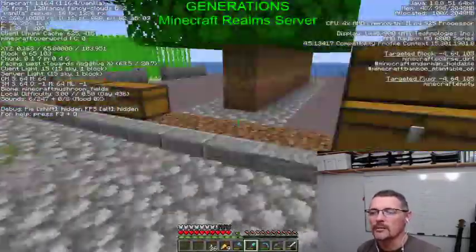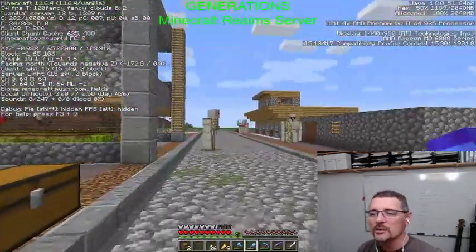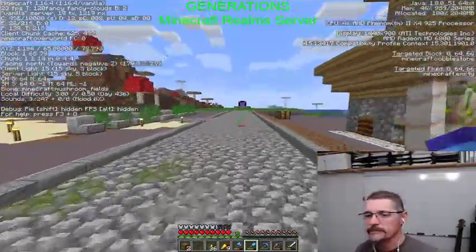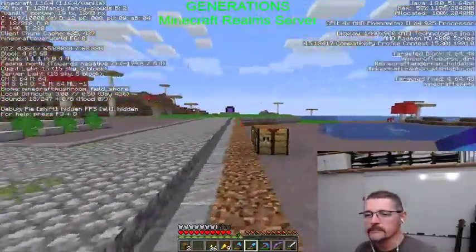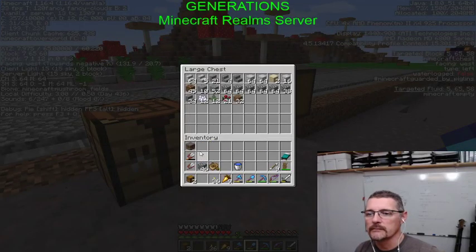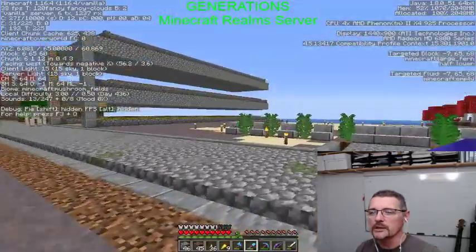Oh, you know what? I put all that stuff over here. And at the same time, I'm going to grab these two extra chests. Bring them over there as well. As such. And yeah, see, I put the coarse dirt right here. There we go.